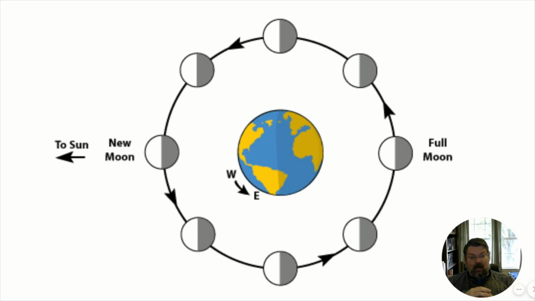Okay, so no dark side of the moon. We also see that everything moves to the left, and that's not just celestial objects, that goes all the way down to the atomic level. And something that's really cool to think about is that the left side was always thought to be a weak side. And because of that, it was thought to be evil.